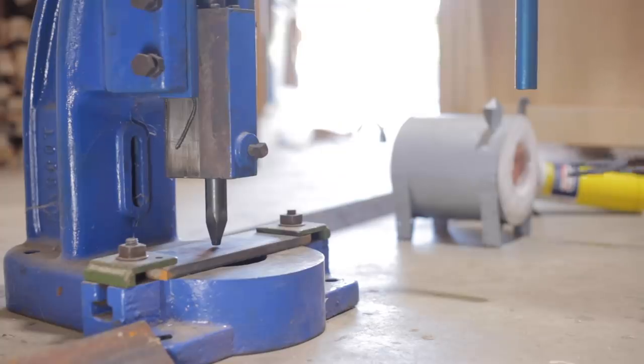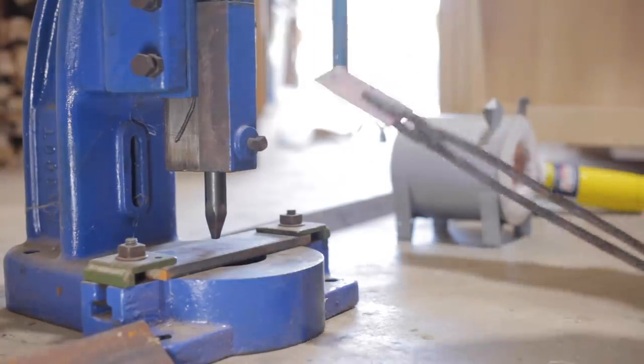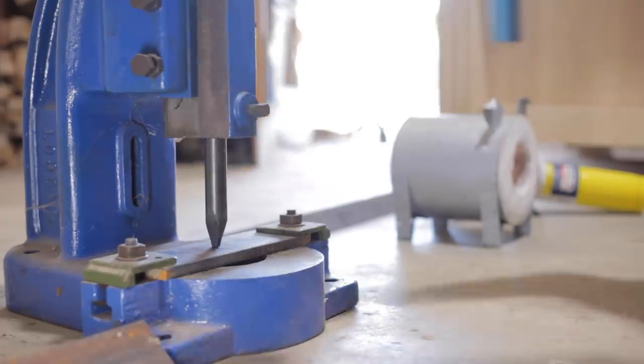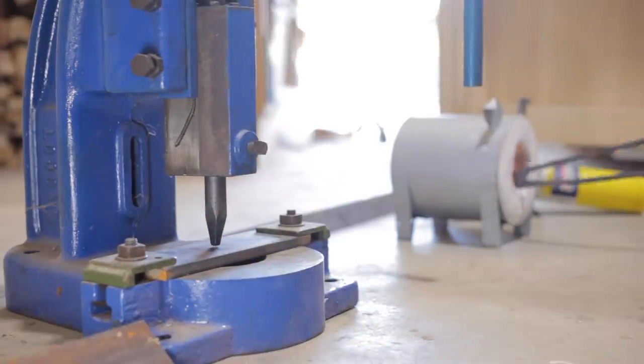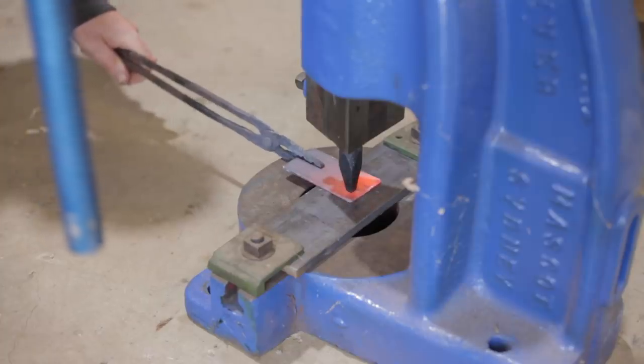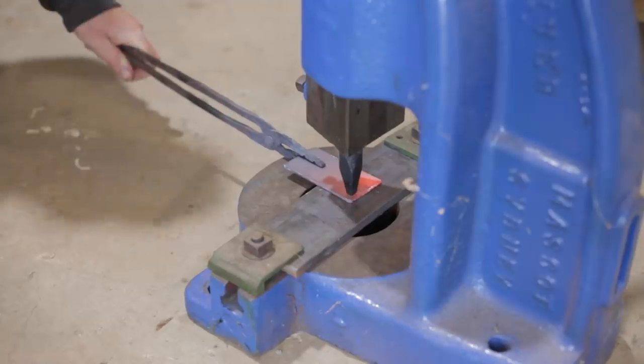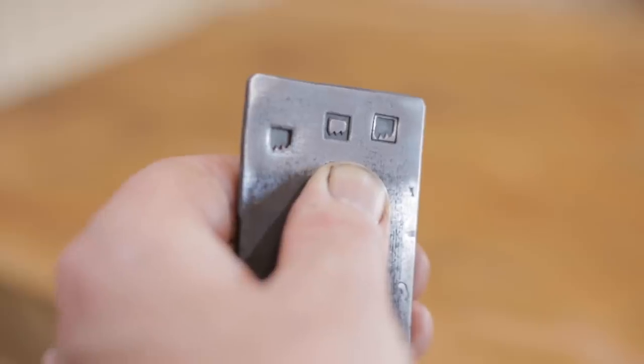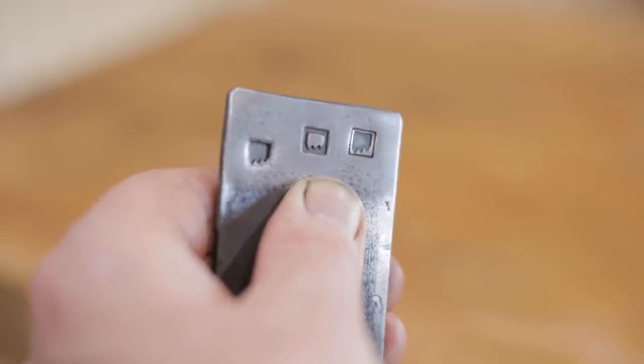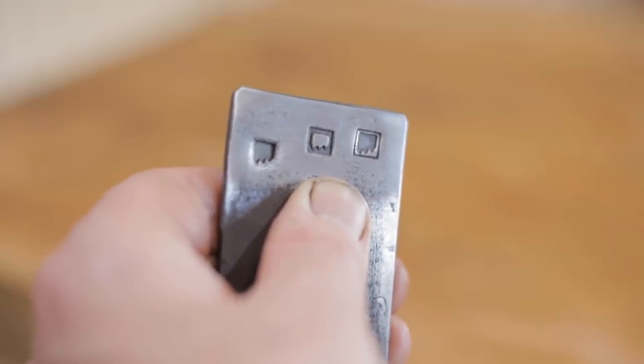I will get the fly press set up next to my proper forge but for now I'm just going to use my little cam forge better known as Fergus the Forge Bit. I think a couple of those got pressed in a bit too far and because of that they're not as defined as what they could have been, so I need to pay more attention setting up the fly press. But it looks promising and I'll keep having to play with them. Hopefully that was useful to somebody and I hope you enjoyed the video. If you did please like and subscribe, thanks for watching and I'll see you on the next one.